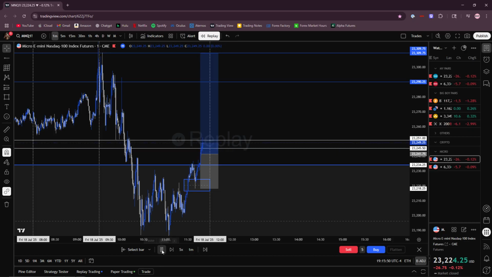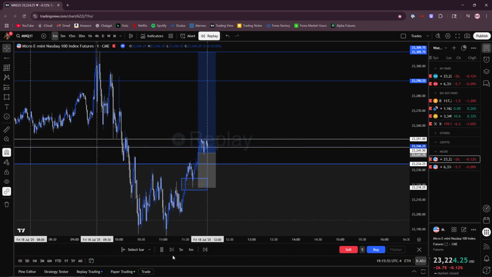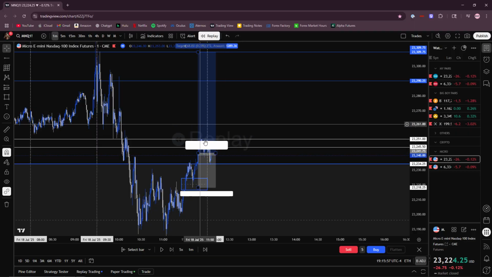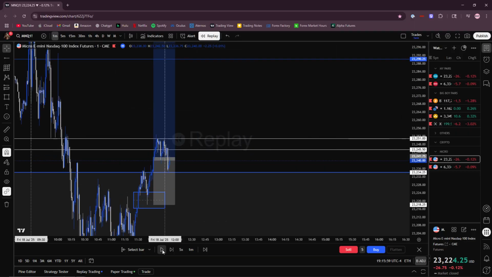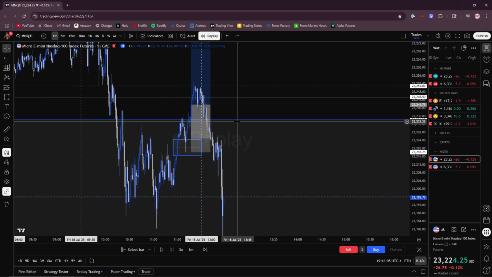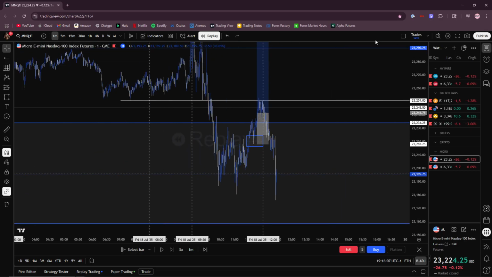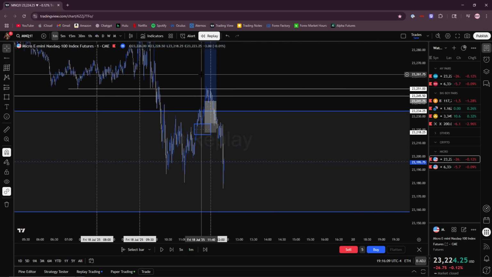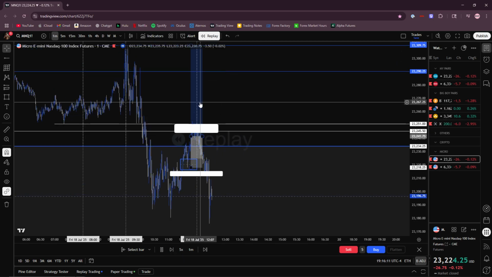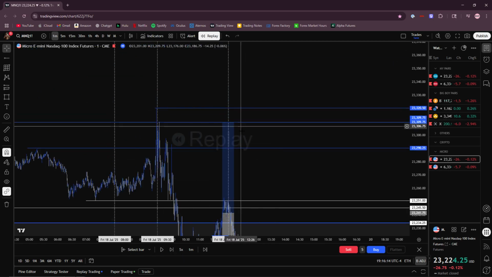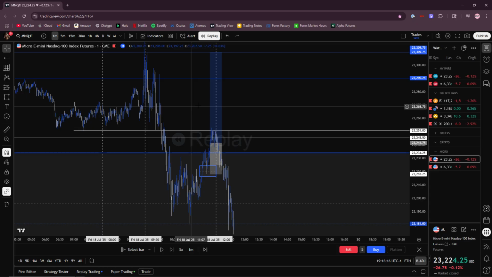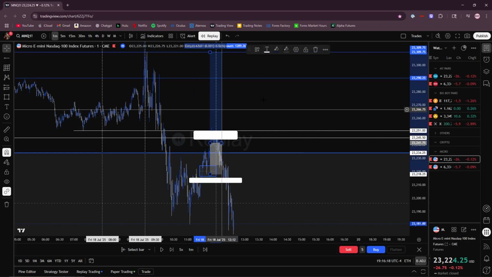But as you can see, our bias gets taken out early, and I might not have taken this trade anyway because of how close this was to pre-market. Because of it being too close to pre-market and our bias getting taken out early, price decides to continue going lower and ignore this 1-hour drawn liquidity that formed from this leg down, which is what I was talking about earlier as well.